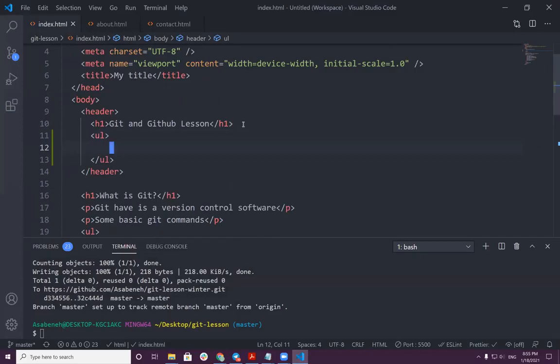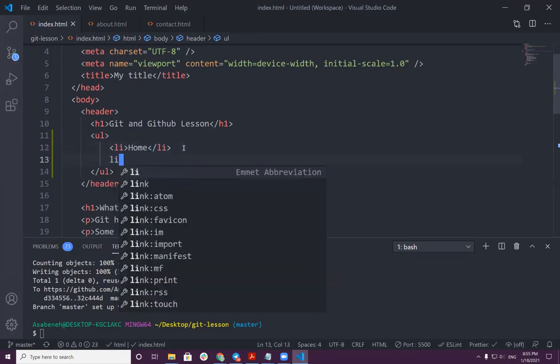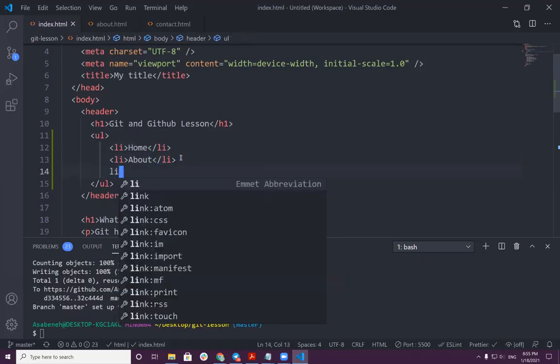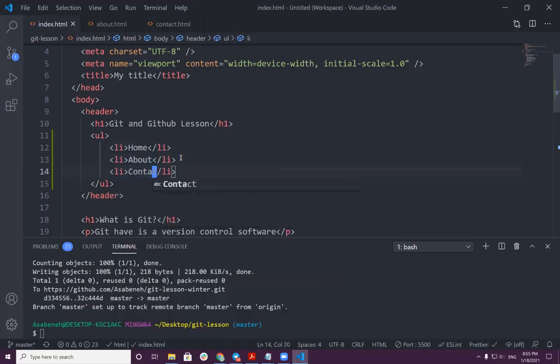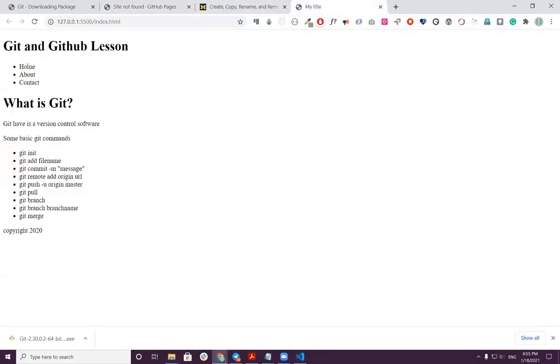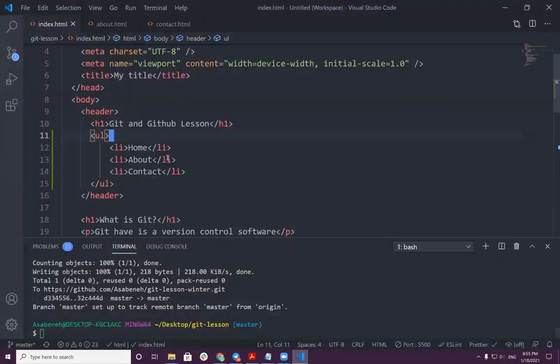So, and we can also write a list, and this is the home page, and this is the about page, and this is going to be the contacts page, right? So if you go here now, I have home, contact, something, but it looks like it doesn't have a link. So I have to have a link. You know how to create a link, right?